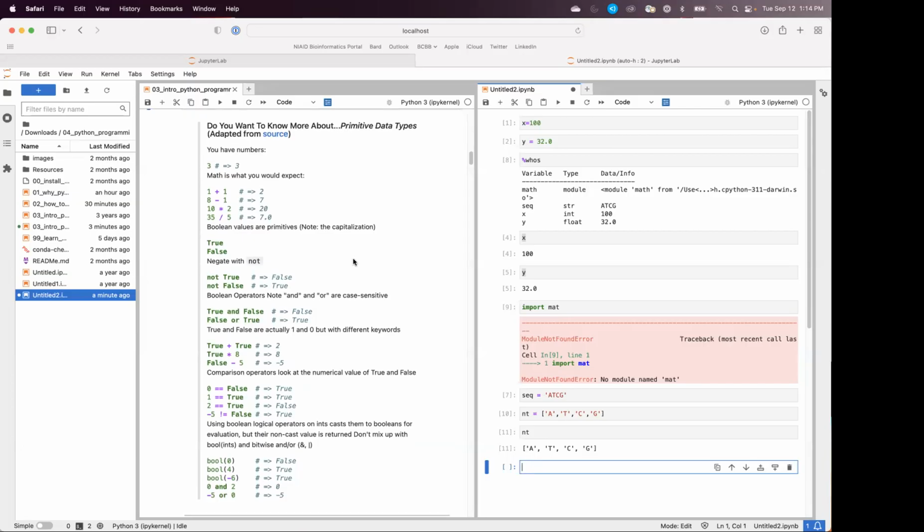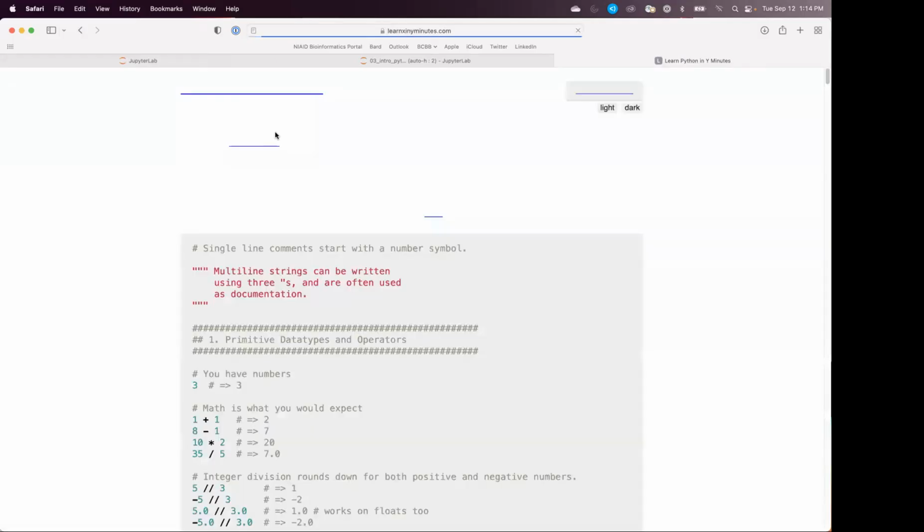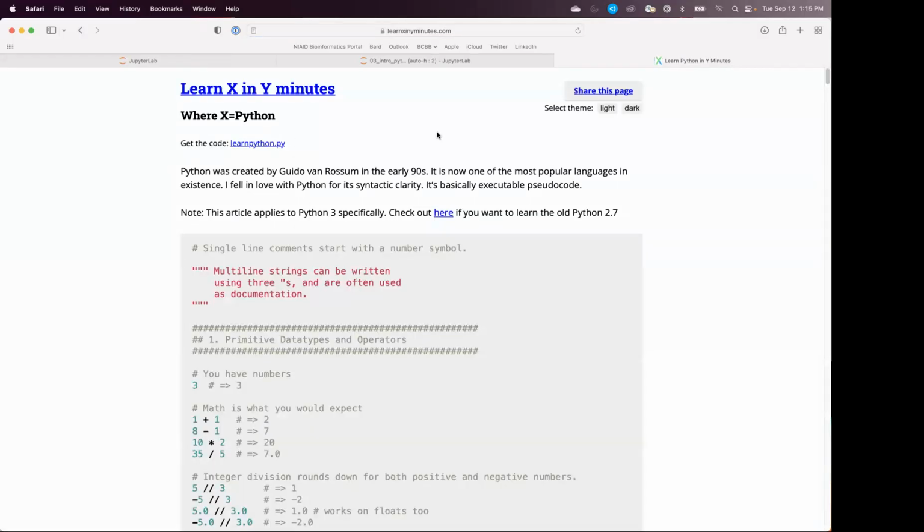What I've tried to do is go through each of the components in the Python language, but there are lots of details that I think would bore you to death if we were to go through every one of them. So instead, there is a project called Learn X in Y minutes, and the specific version that we're looking at is Learn X in Y minutes Python.